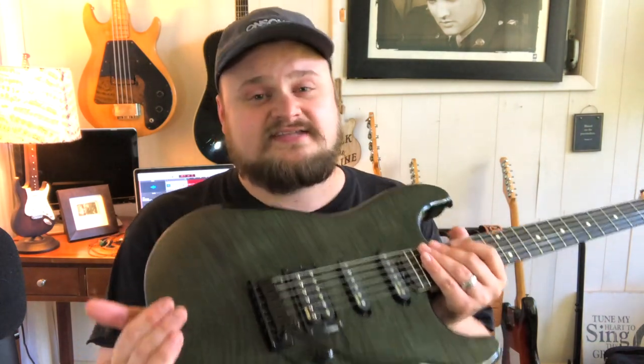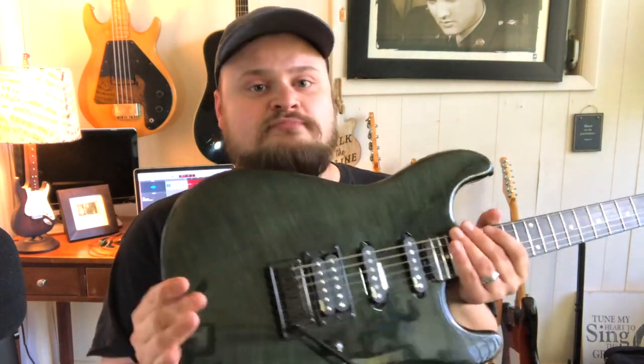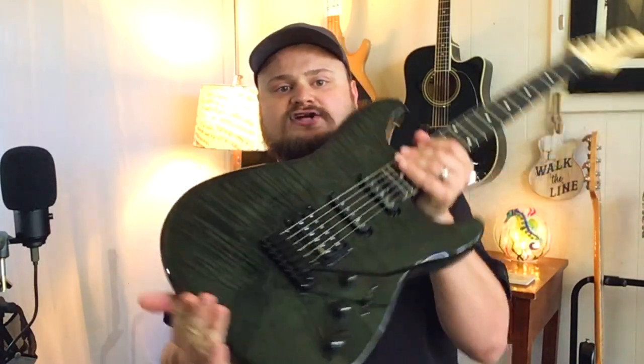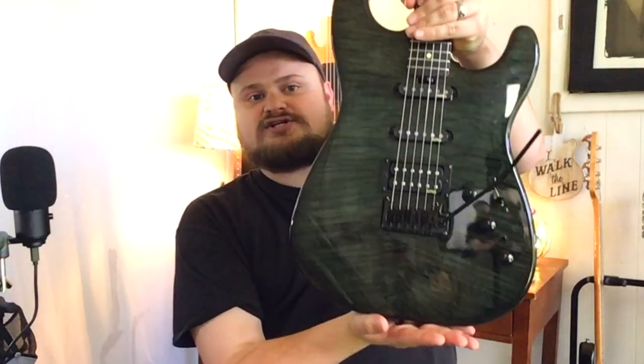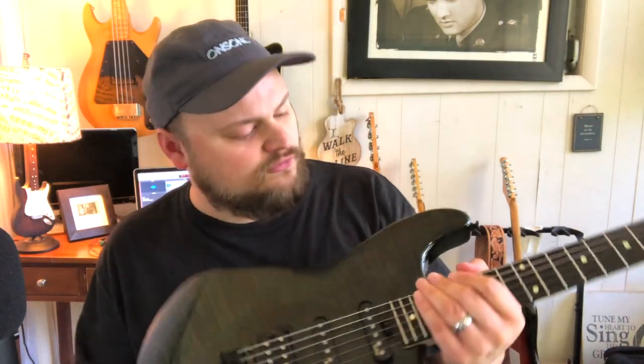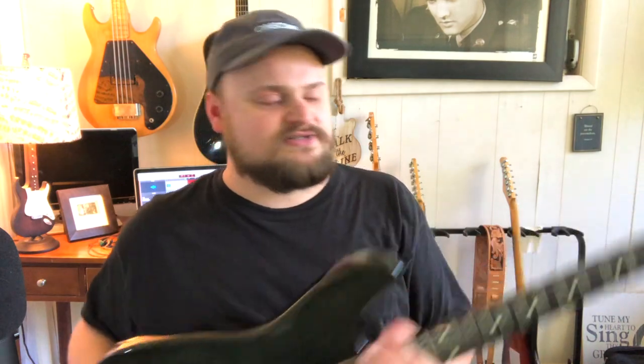So I'm holding right here a Lakland Skyline 65S, which is a beautiful instrument. This is their transparent black finish, which is really cool. Kind of has a greenish black texture to it. And it is honestly a beautiful instrument. And honestly, to pick it up and play it, I've been playing it for a day or two now, and it's an absolute joy to play. I mean, it plays like butter. It's a very smooth playing experience. It's easy to get around on the fretboard.